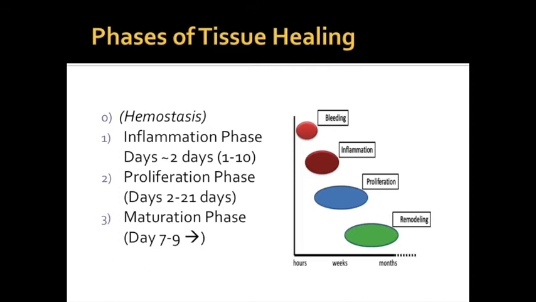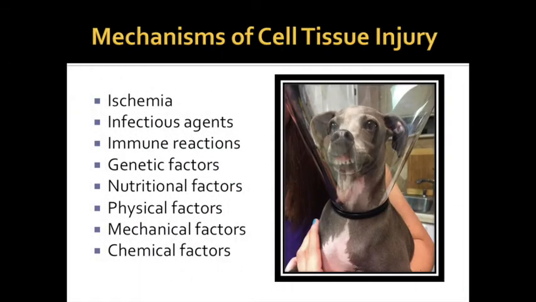A very quick summary of these phases is inflammation is that heat phase, followed by proliferation, where there's this formation of granular tissue. We'll talk more about that later. And then that will be followed by the maturation phase, or the remodeling phase, where that tissue is reorganized into healthy tissue or scar tissue. But before we can go down that rabbit hole, you need to learn some definitions as well as various mechanisms of cell injury. From there, we will have a launching point to talk about tissue healing.